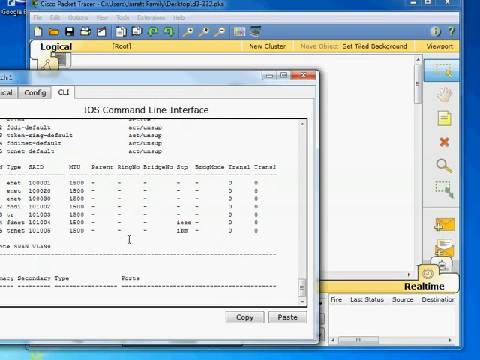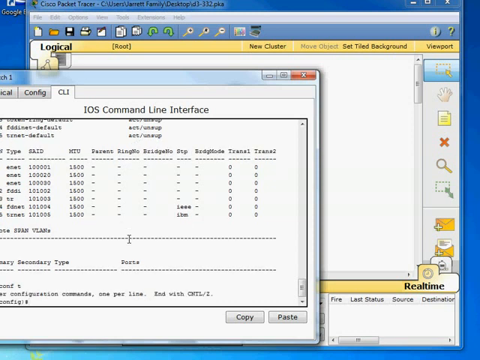So, interface, we'll need to go to conf T first. Okay, interface FA 0/2, switch port mode access.